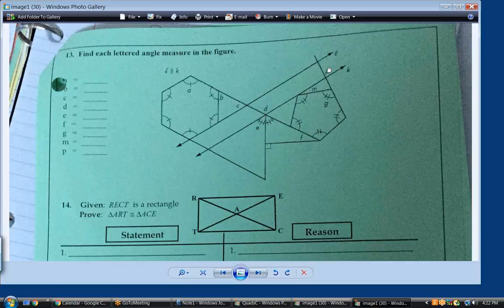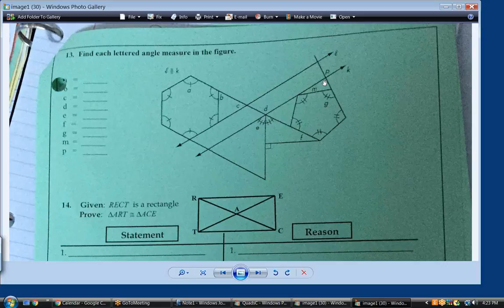Okay, now P, how are we going to get P? Well, we know that other side is equal to 72. So that's 72, that's 24, and P, well, no, P is this angle right here, so what is that angle right there? It's, one second, 72 plus 24 equals 96, so P is equal to 96.